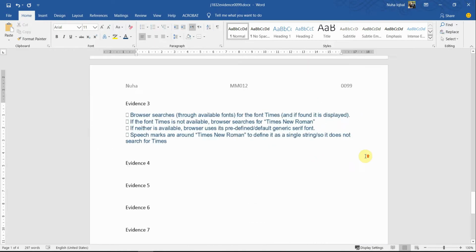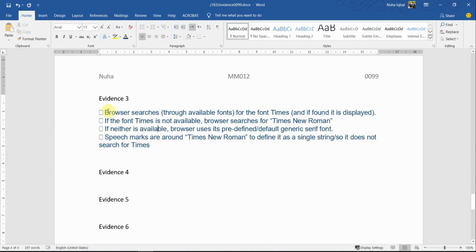So we can say first of all that the browser searches through the available font list for the first font, which is Times, and if it is not available or not displayed, then it will search for Times New Roman. If none of them is available, then the browser will use any predefined, meaning any available generic font, and it's going to use that.